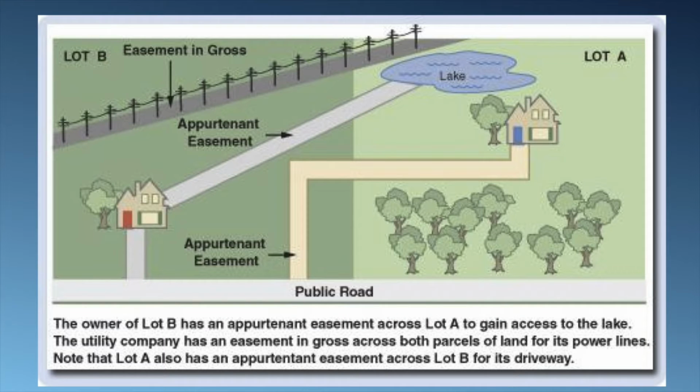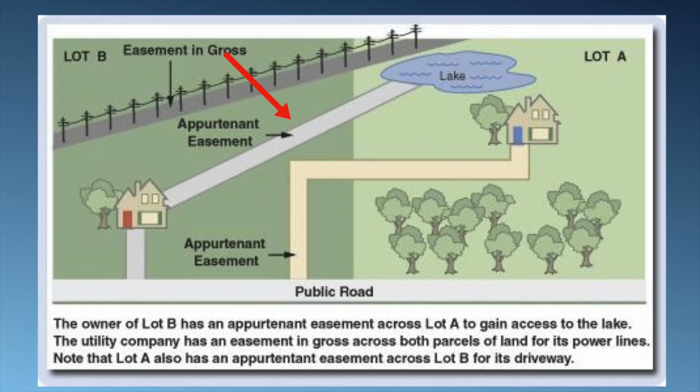So let's take a look at this picture here, okay? We have some things going on. On the left, we have Lot B. On the right, we have Lot A. Let's just look at Lot B. Lot B has an easement that crosses over Lot A. It's a specific path to access the lake, right? So that's the non-possessory interest, meaning that Lot B doesn't own that path. They don't own it. They just have the right to use it, okay? And that attaches to their deed. Okay, so when Lot B sells their property, the new owner, whether they mention the deed or the easement or not, is going to have that same benefit. It's going to continue, okay?